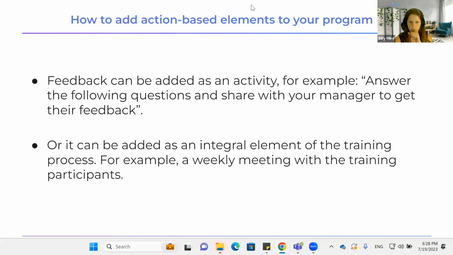And even when you take action, let's take the example of sales training, right? So maybe I'm a sales rep, and right now I learn how to handle customer objections. And now I'm speaking with a customer and I'm trying this new method. I'm getting feedback from the customer. So this is one type of feedback, because if I was able to close the deal, then I know that I did something right.